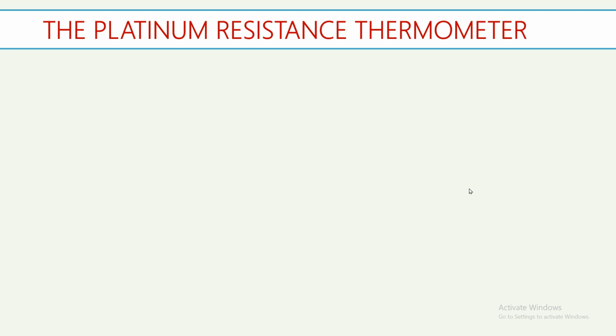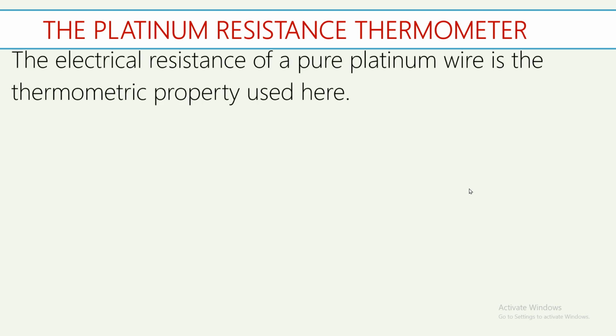A platinum resistance thermometer is a simple thermometer which operates on a simple thermometric property called the electrical resistance of a pure platinum wire. We all know very well that if the temperature of a metal is increased, then its electrical resistance should also increase. And in a pure metal, the relationship is linear. In simple terms, the electrical resistance is directly proportional to the temperature. So we can use that as a thermometric property. Electrical resistance of a pure platinum wire is the thermometric property.